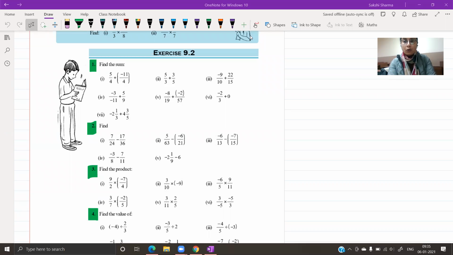Secondly, following of integers, जब हम integers को plus minus करते हैं, we look at the signs of the integers. So if the integers are of the same sign, we add them. The answer will have the same sign as the integers themselves. So if you're having two positive integers, you will add them, the answer will be positive. If you're having two negative integers, even then you add them and the answer is negative. Whereas if you are having integers of opposite signs, then you have to subtract. And then the answer will have the sign of the bigger of the two numbers.